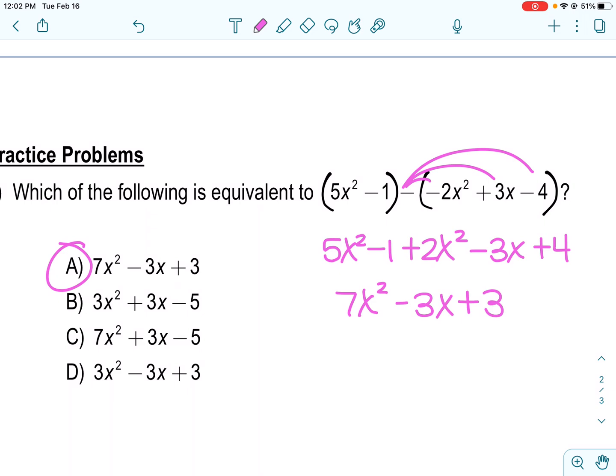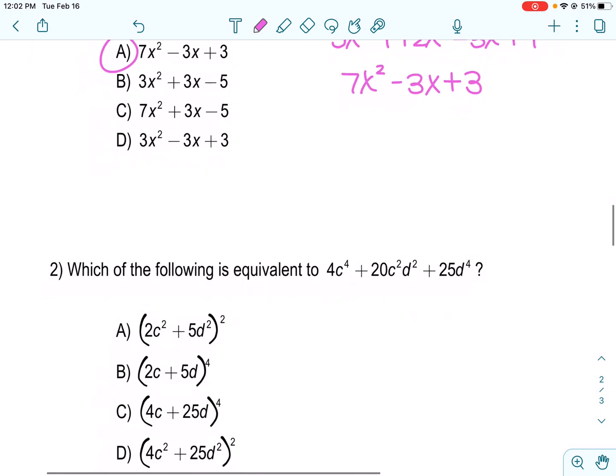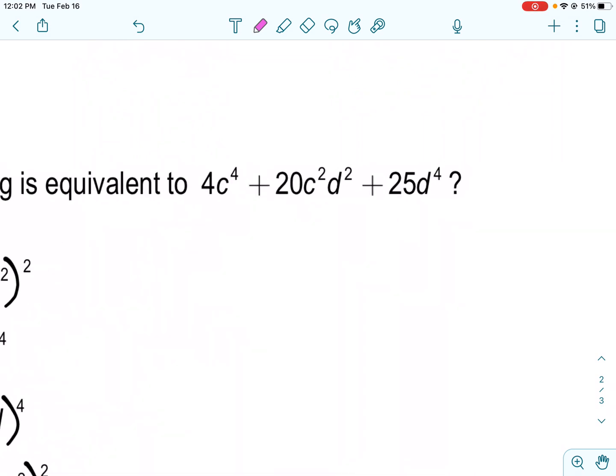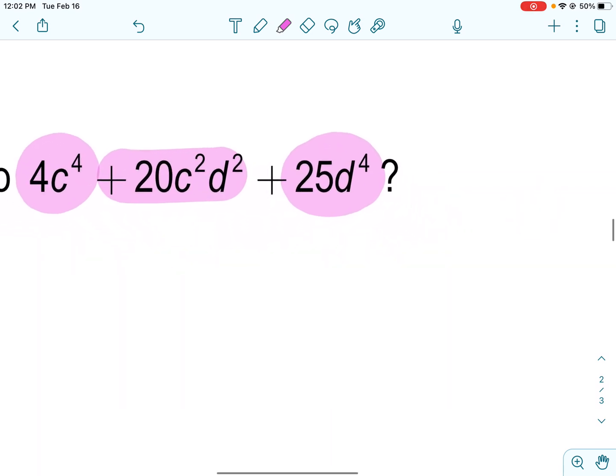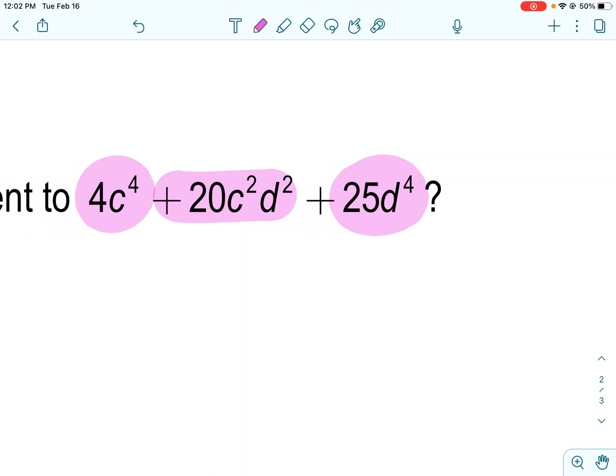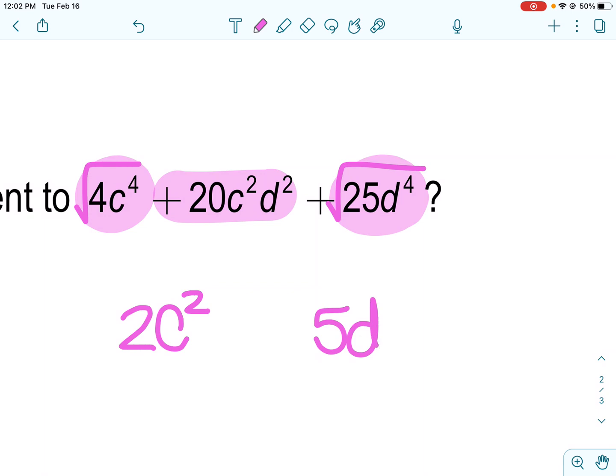Okay. Number 2, couple choices here. The first thing you could do is you could recognize this as something called a perfect square trinomial. Now, if you don't think you're going to remember that, then ignore this explanation. Okay, perfect square trinomial is where these are both perfect squares, and the middle is double their square roots multiplied together. Okay, that sounds confusing, but here's a shortcut for it. Okay, so what I'm going to do is I'm going to square root the first term. I'm going to square root the last term, and I'm going to steal this sign.